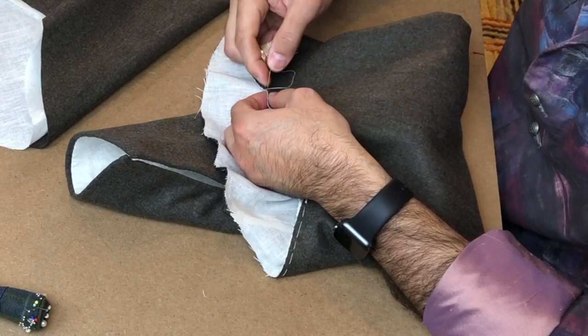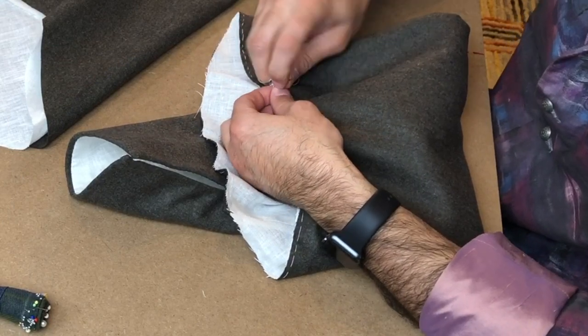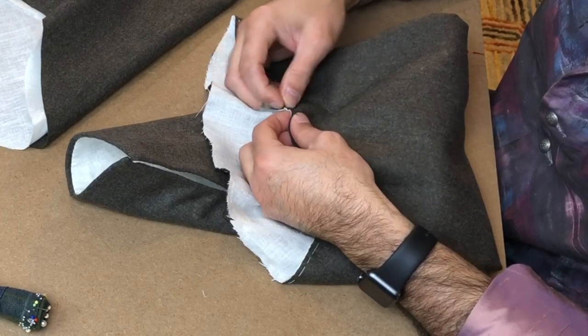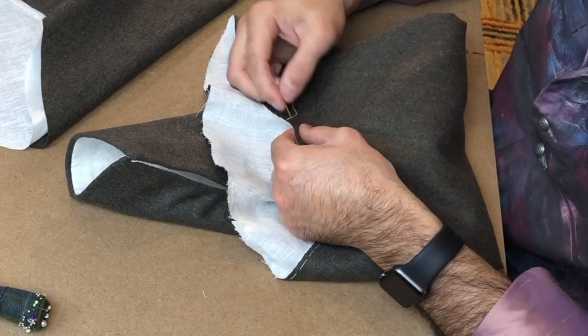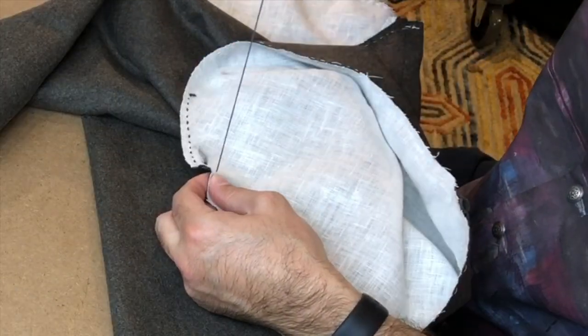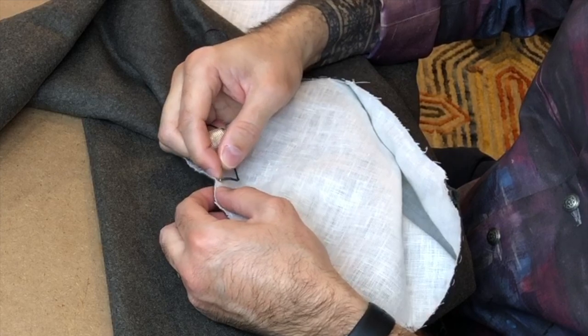Then the lining gets turned inside the shell of the sleeve, and the top seam allowances, the edges, get basted together. And I'm doing this about an eighth of an inch away. Following that, the gathering stitches are put in, and I use a nice heavy thread for this. Generally, I'll use my heavy silk thread for doing that, just because it's so nice and strong.